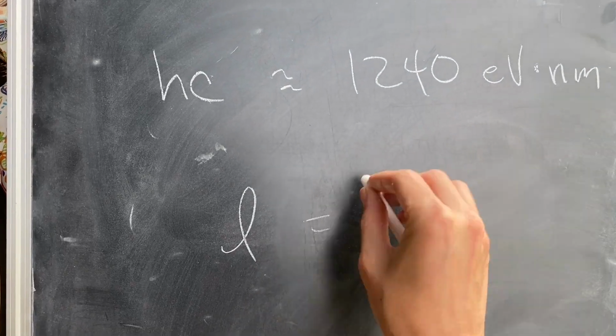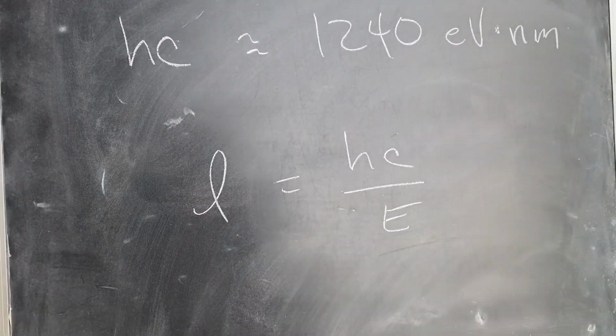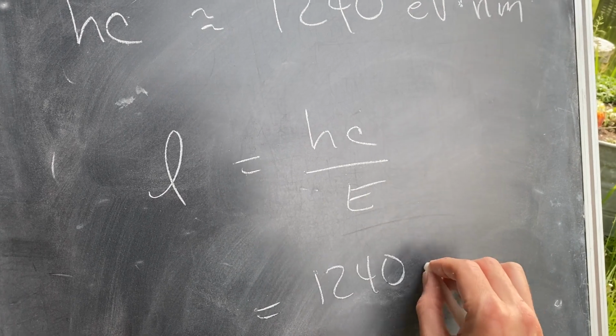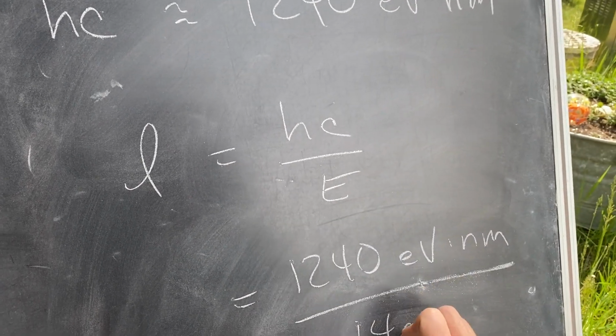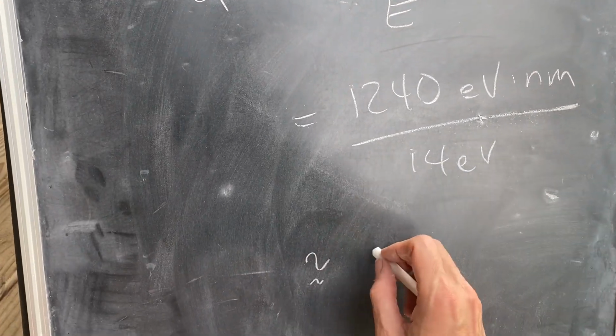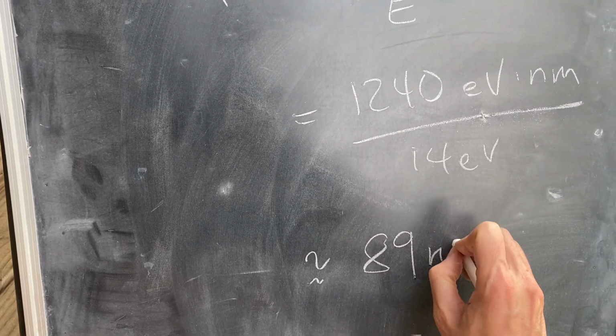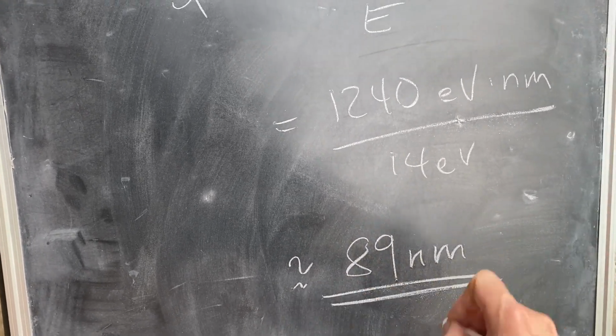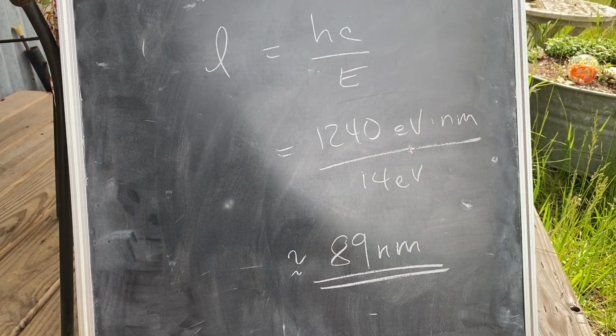Right, so let's not get ahead of ourselves. Let's now appeal to our scale of quantum mechanics, this hc, 1240 electron volt nanometers, and ask, okay, how does 14 electron volts compare to this scale? And what lengths, in other words, make us have to concern ourselves with quantum mechanics? So dividing 1240 electron volt nanometers by 14 electron volts, we find a length scale on the order of about 88.5 nanometers, which is much larger than the angstrom, which is much further apart than the proton and the electron typically are in an atom.